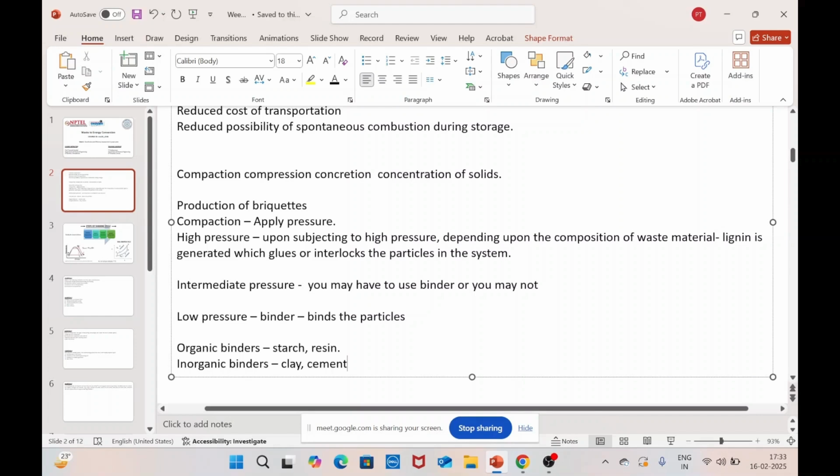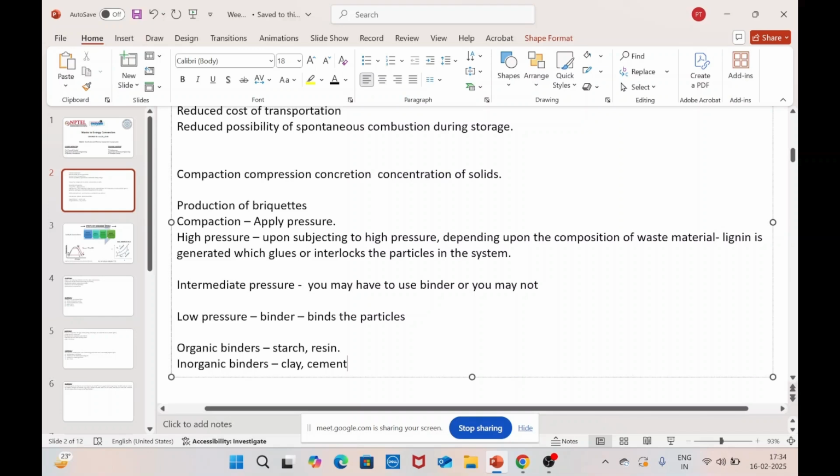These binders basically have two kinds of forces within them: the adhesive force and the cohesive force. Cohesive forces are the forces between two solid particles, and usually act between two materials of similar nature. Adhesive forces tend to bind at the solid and liquid interfaces, that is, between two systems which have different properties or are different in nature. So they bind usually through these two mechanisms, the adhesive and the cohesive properties.